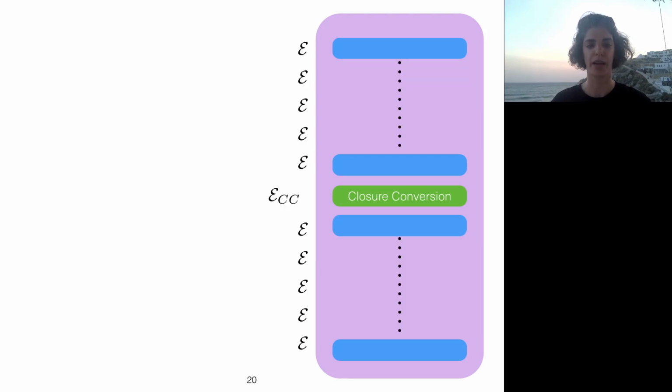In order to verify the pipeline, we use 2 logical relations: a reflexive same-language logical relation E that is used in all transformations except for closure conversion, and a cross-representation logical relation ECC that is used to prove correct closure conversion. The chunks of transformations before and after closure conversion satisfy E+, the transitive closure of it. Therefore, the top-level relation that is satisfied by the whole pipeline is E+, composed with ECC, composed with E+ again.